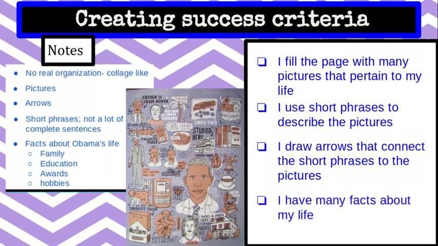All right, so I think if I can do those four things, I can mimic the author portrait and I will be successful. Okay, so after I make my own, if I can check off each of those boxes, then that means I was successful at my task. All right.